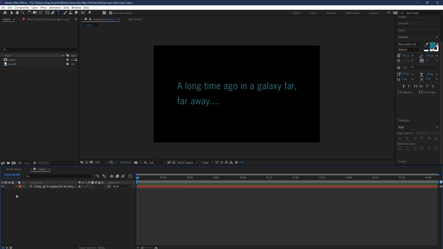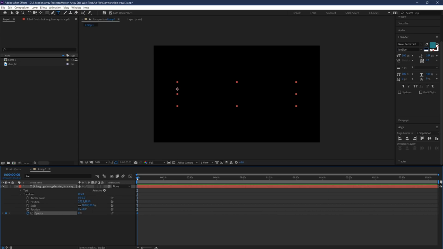Next, toggle down your text here, go down to Transform, and set a keyframe for opacity to start at 0, and then ramp up to 100. Then near to the end, set another keyframe for 100, and then back down to 0. And with that, we've just created the beginning text to this effect. But that was really easy. Now that we're warmed up, let's jump into the logo push and then the actual text crawl.